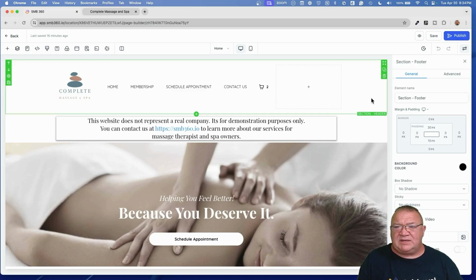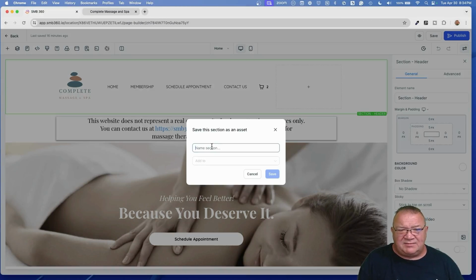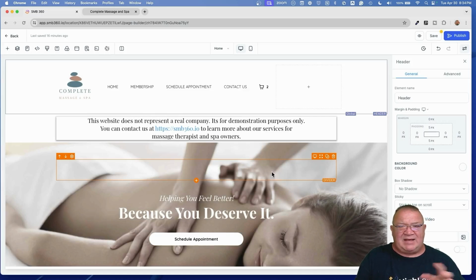So what we want to do is click on this, and just notice, I don't have this saved. I'm just going to call this header. I'm going to create a global header here and save this in our global sections. This is really great. I just haven't updated this particular template, but now this global header can be used anywhere by just dragging and dropping onto some of the other pages.